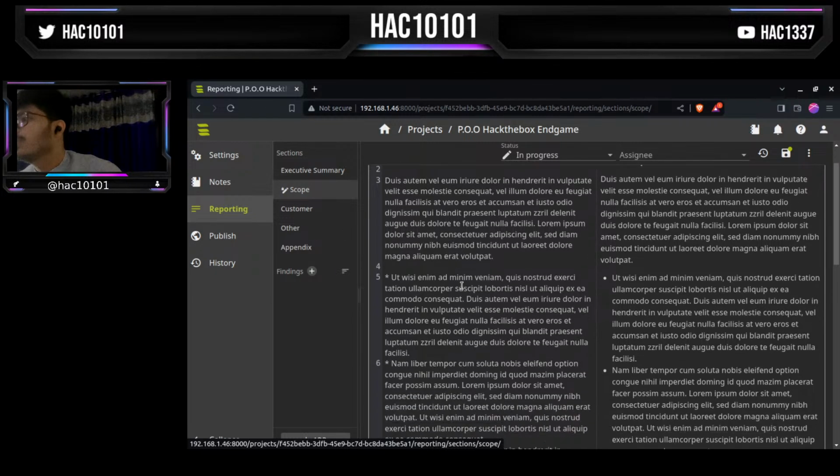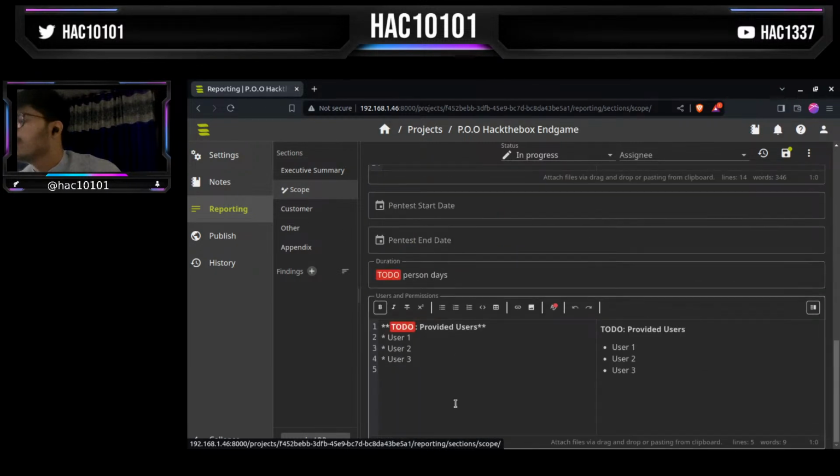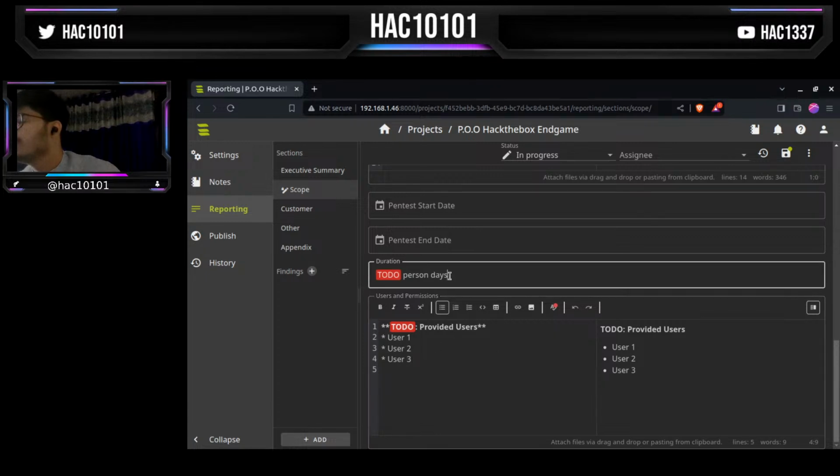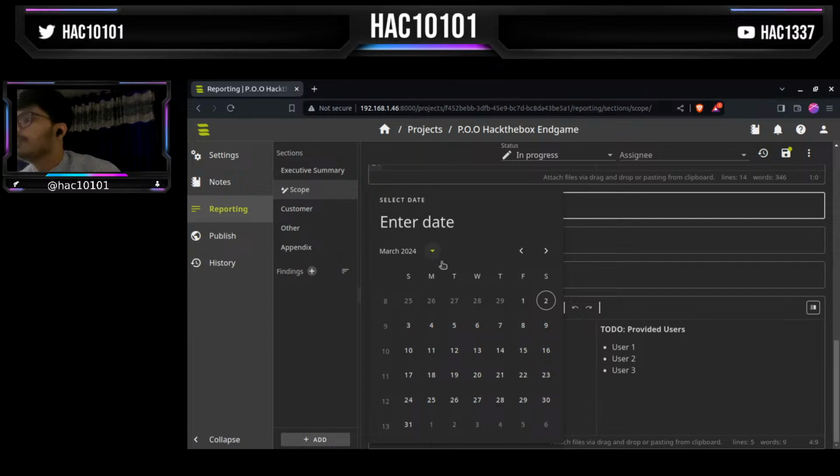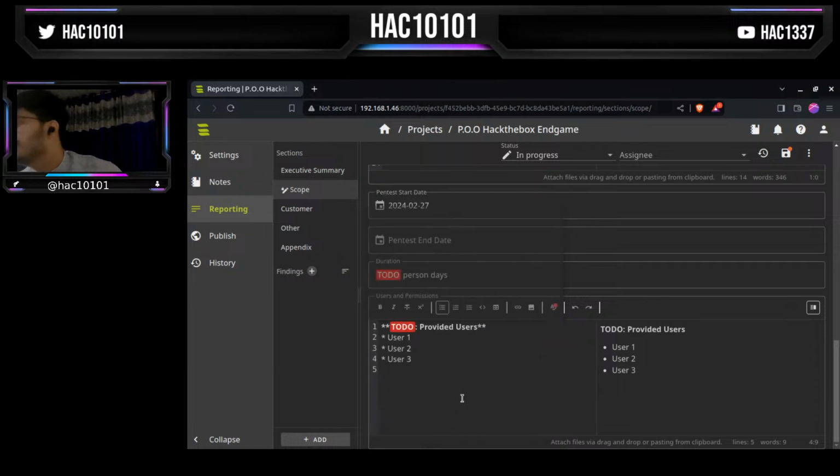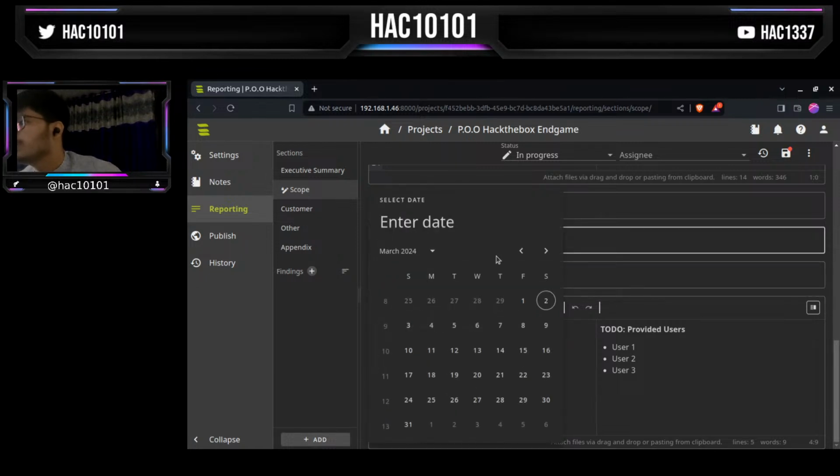Then for scope, oh wow. Provided user, we don't need this. Duration: our pentest will start from, let's say, the 27th. It was a smaller one.